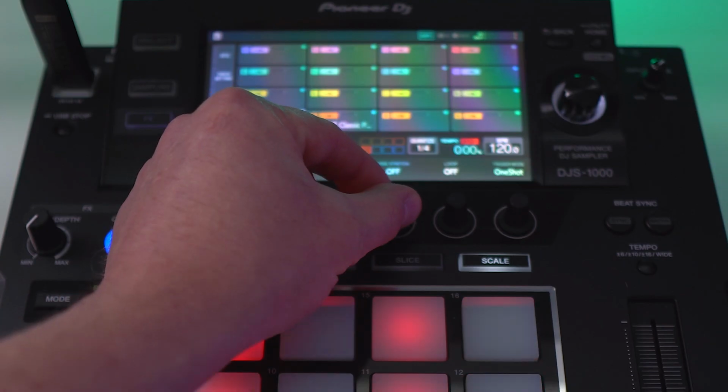Now for each pad, there's also a setting to time stretch that sample. So you can put that on master tempo, and what that will do is actually stretch out that sample. So no matter if we pitch it up or down, it will keep the same length.